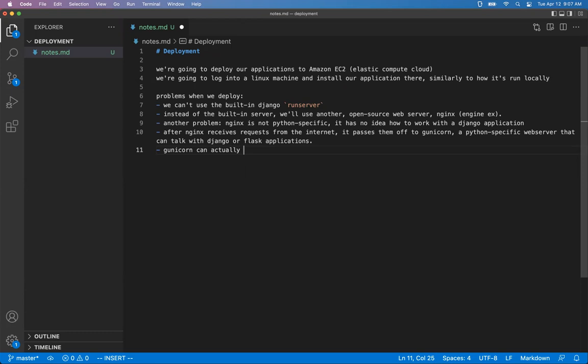So gunicorn, depending on how many CPU cores you have, can run multiple copies of the application simultaneously to handle greater amounts of traffic.